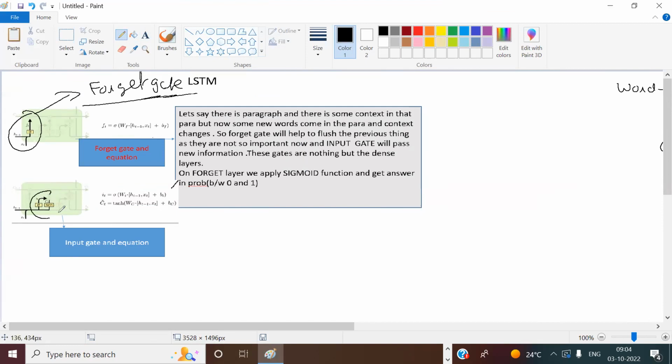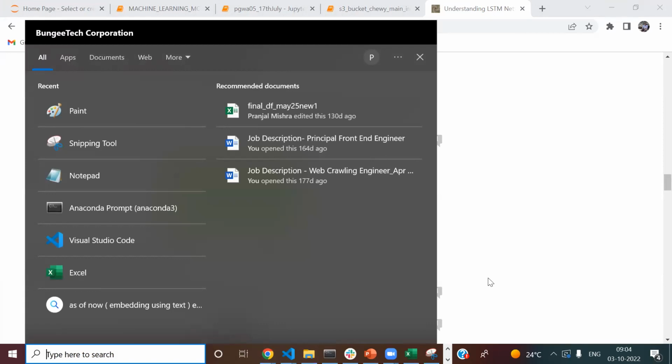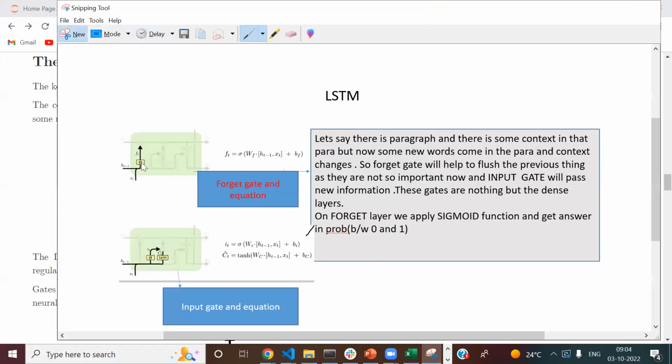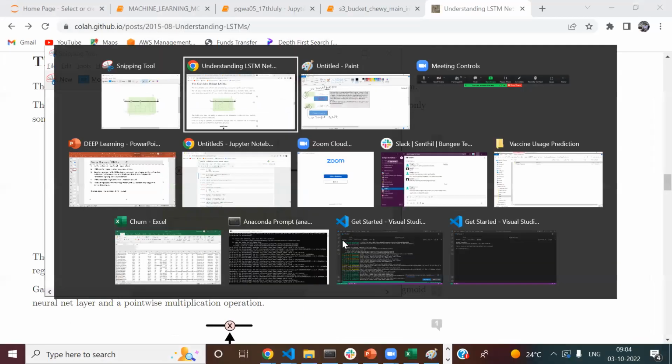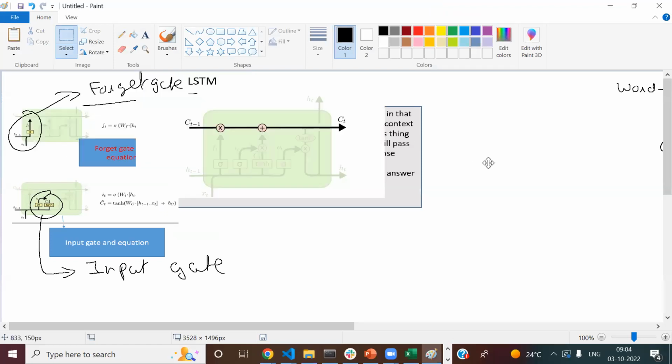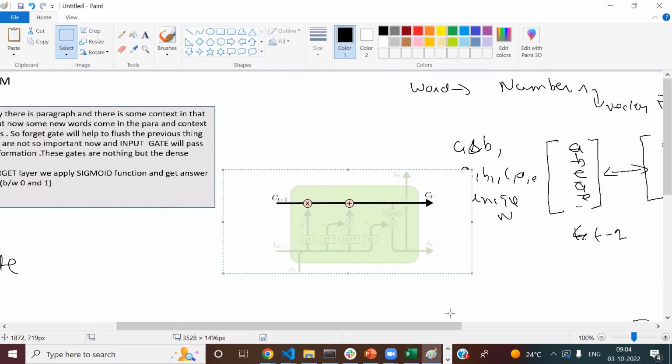And this is your input gate. Okay. Now, one thing probably this person could have done a little better, and which confuses many people at the start, is have a look over here. This diagram को देखो. Can you notice that there are two lines running? One is this line and one is this line.